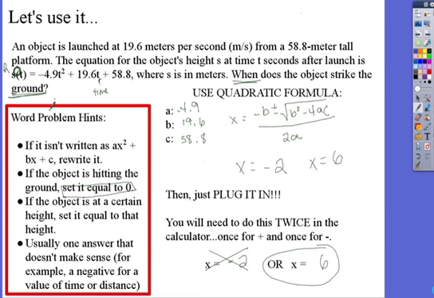So that is a crash course of the quadratic formula. You're going to be using it a lot to solve word problems. Just remember, when you insert numbers in here, put them in parentheses. That's probably the most important thing to remember of the quadratic formula besides the quadratic formula itself, which is x equals opposite b plus minus square root b squared minus 4ac over 2a.